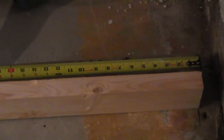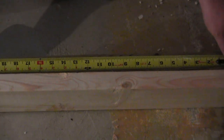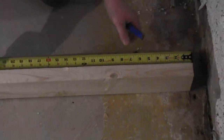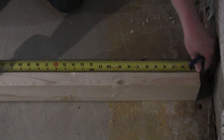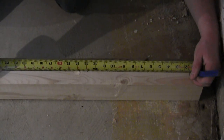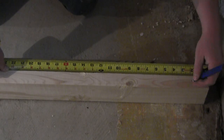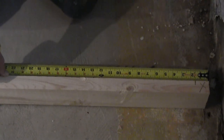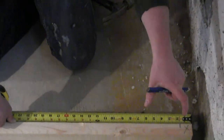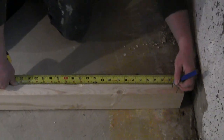You always want to measure, if possible, just from one end right to the other. In theory — this isn't what happens in real life because we have another wall sitting here — but we're going to have, I'll draw it out for you. Here's a stud here, and then what I call an L. I'm going to put a two-by-four beside it so that the wall running this way has something to nail into, and we have backing for drywall for later.